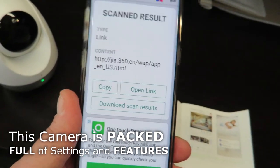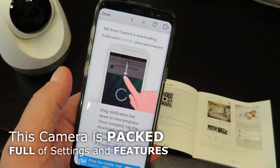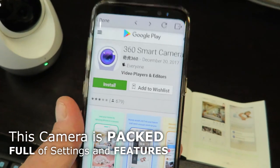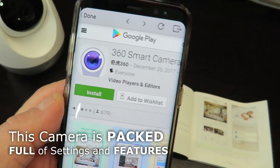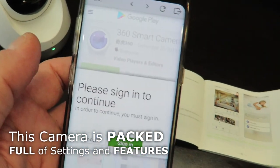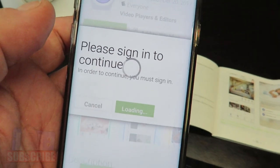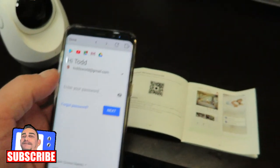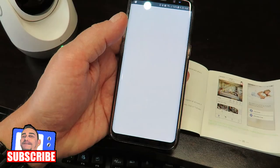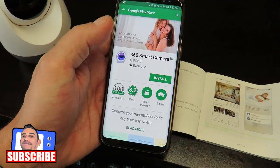And that's what we got there. There's a link. Let's open the link. And it takes you right to the Google Play Store, right where the app is. So we're gonna go ahead and install this app. Sign in. All right, let me sign in here. Just a moment. Okay, install. Accept those.